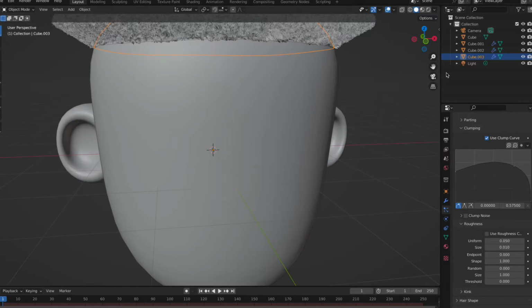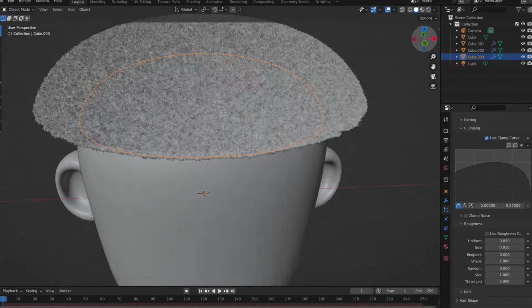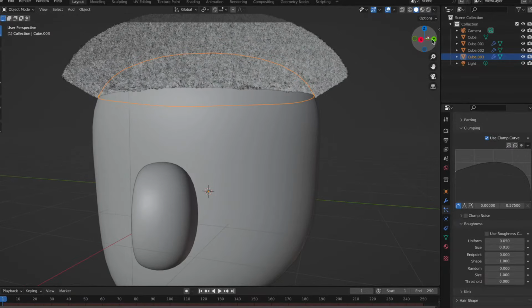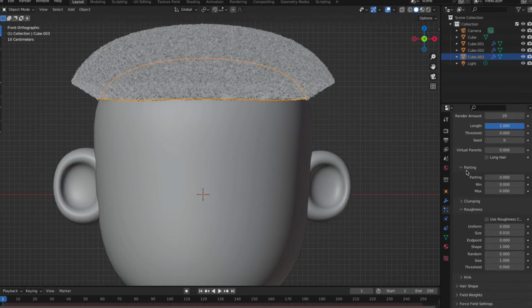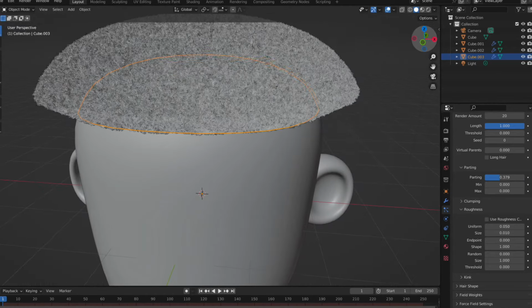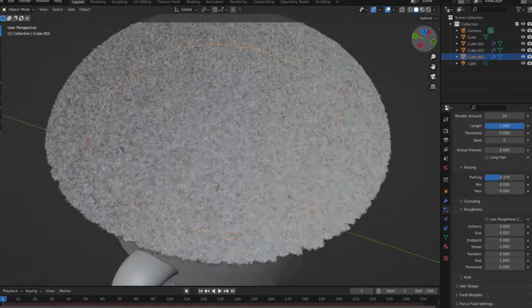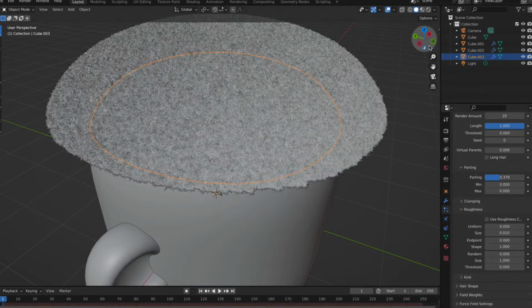Now the thing is, our hair is looking pretty good. This is kind of the texture we wanted to begin with. But now you can get a little bit experimental here, right? So we're going to head over to parting, and we're just going to drag this guy up a little bit. Now again, this all depends on what sort of laptop you're using. So if you're using a Windows, I would not even mess with this.